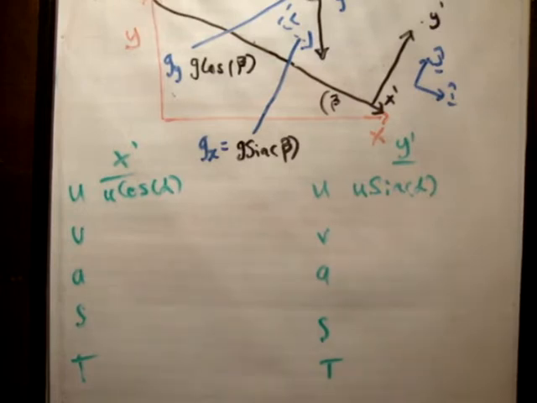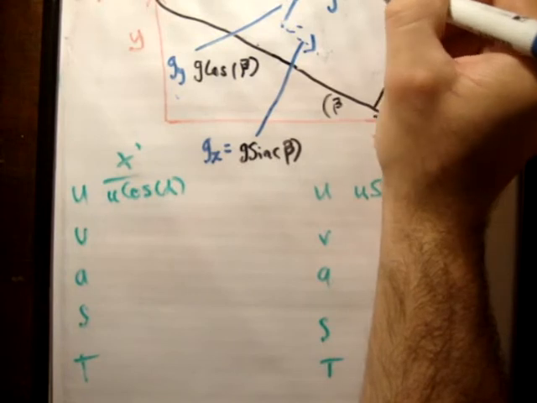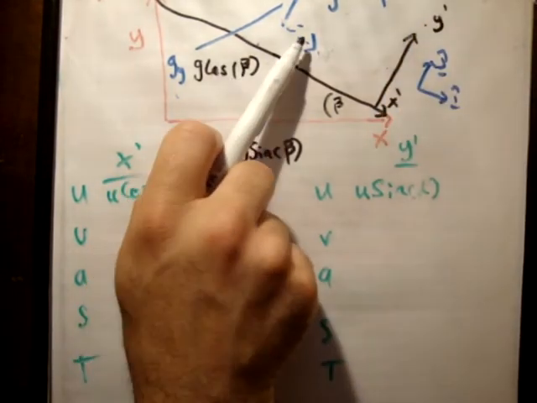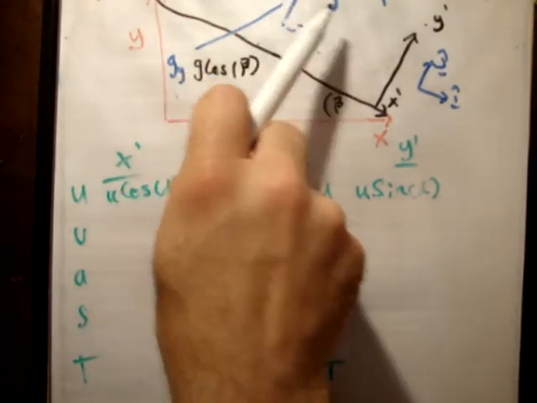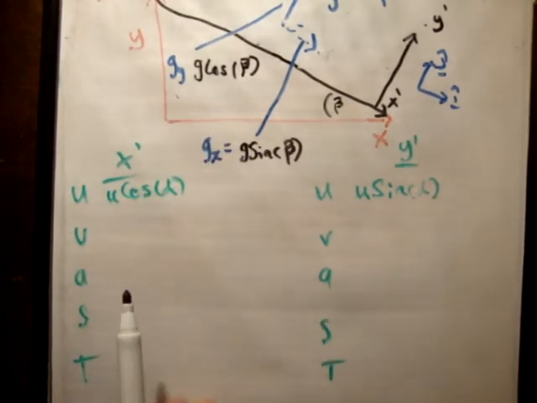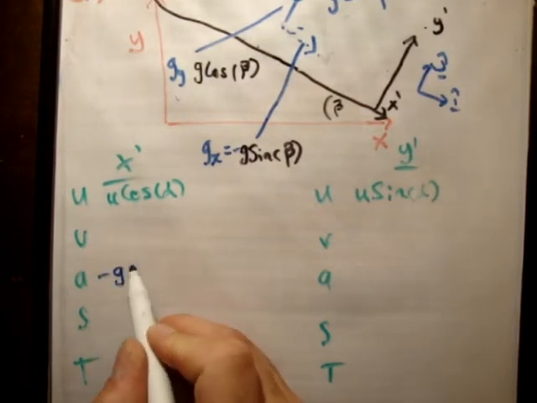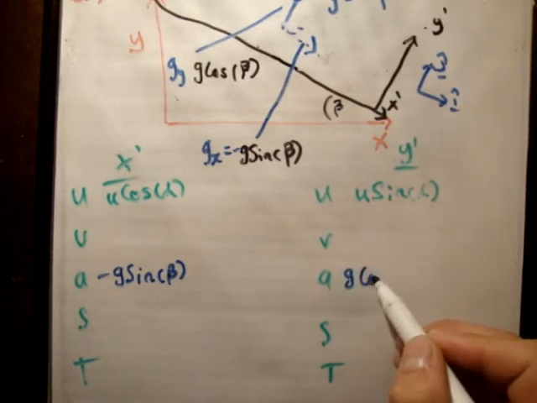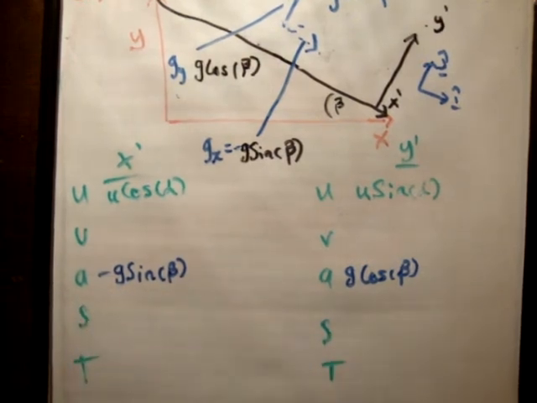Before we note these down, remember we define gravity as minus 9.81. Looking at the diagram, g sub x is in the positive x prime direction so it accelerates the particle that way — that expression must be positive. But g cos beta is in the negative y prime direction, so that must be negative. When we plug in minus 9.81, g sub x becomes minus g sin beta, and g sub y becomes g cos beta. The book may write it the opposite way — they are in actual fact the same thing.